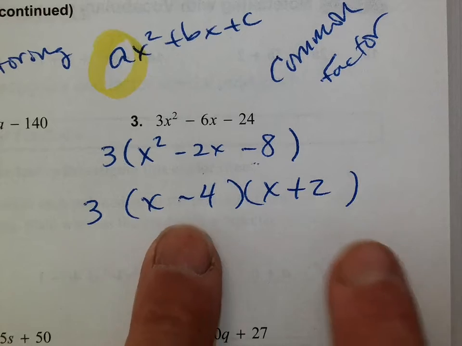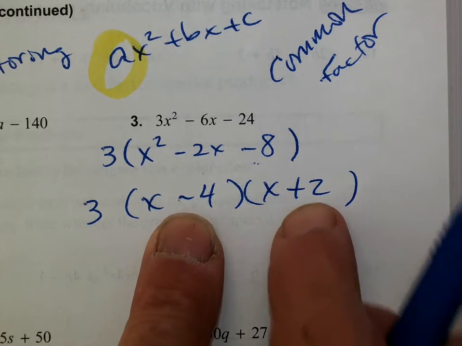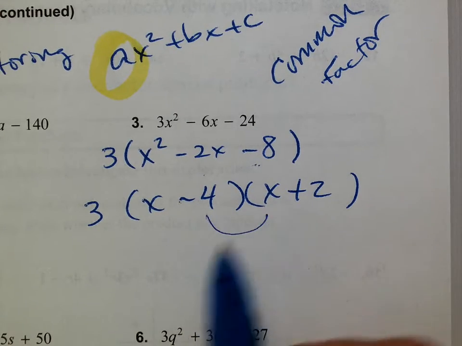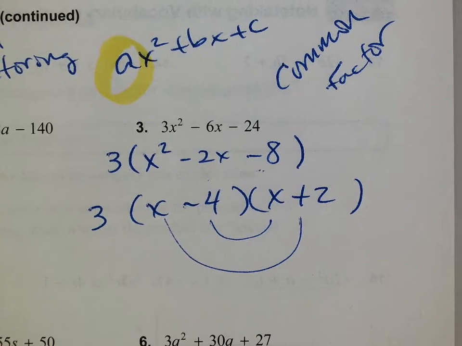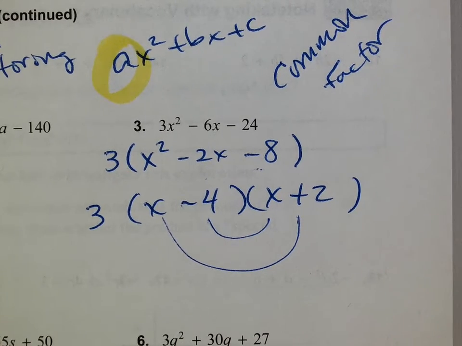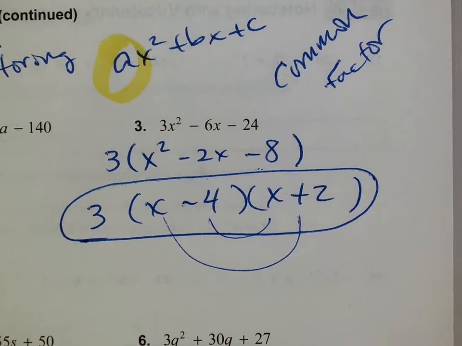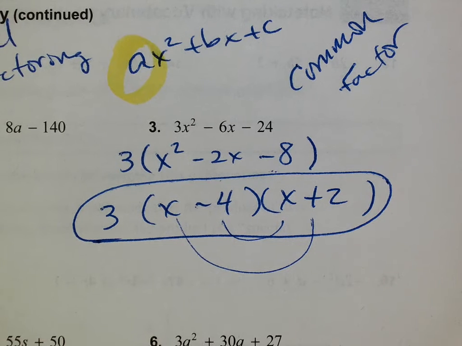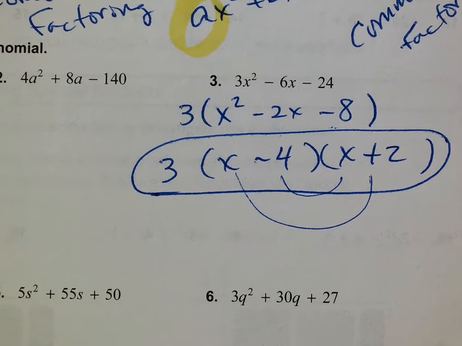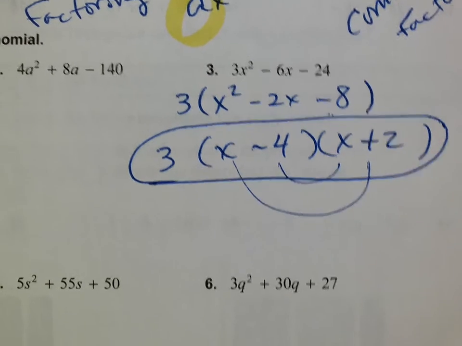If I went the other way, 4 and negative 2, I wouldn't make a negative 2. And again, you can check your little double smiley to see if it works, and it does. You get the middle term. Okay, how am I doing? Okay, now let's go down to, let's see, I don't want to do a super hard one. Let's go down to number 9.